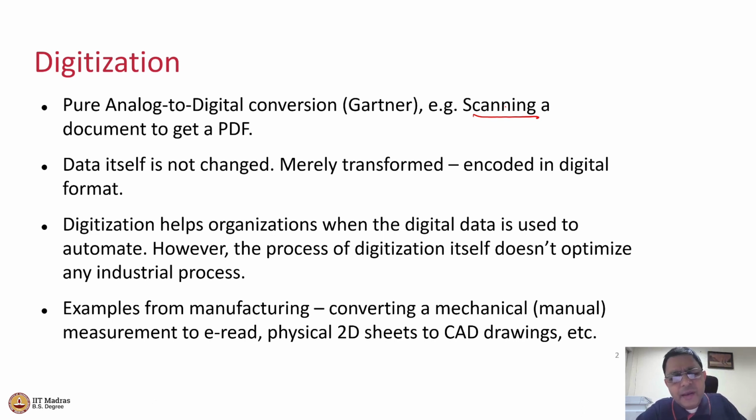Taking an example from manufacturing, right? A simple conversion of mechanical physical drawings to CAD drawings is an example of digitization, right? Or converting a mechanical measurement to a record that can be read by a computer, right? Even that is an example of digitization, right? So this is digitization for me, right?